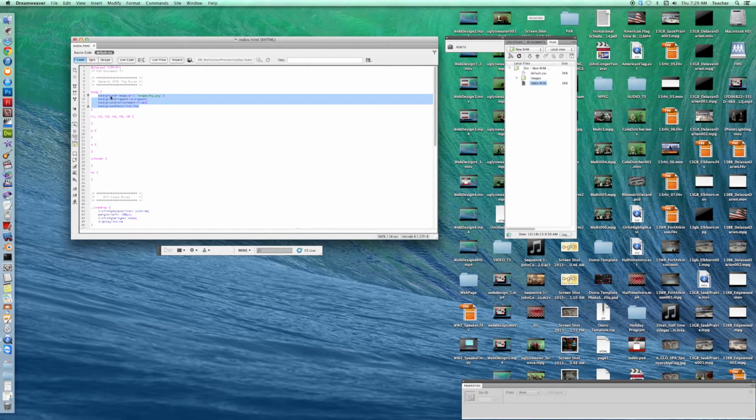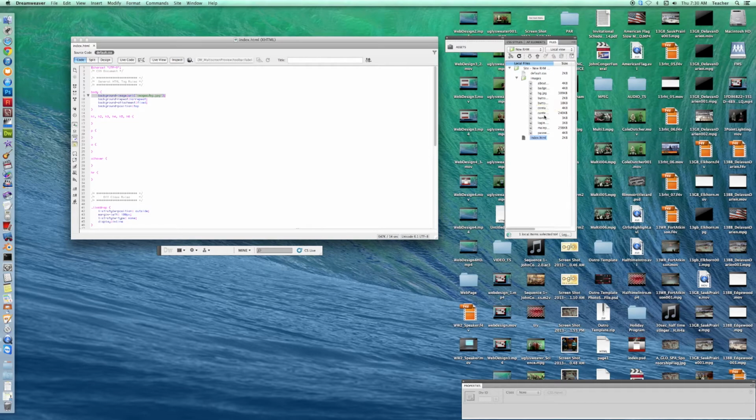Now, these are the different elements of the CSS. This is the first element, saying that the background is going to be an image, and that this is the name of the image. Now, I know that's the name of the image because over on my images folder over here, okay, I've got all of my images that I got from my Photoshop document, layer by layer, importing these in as JPEGs and PNGs.